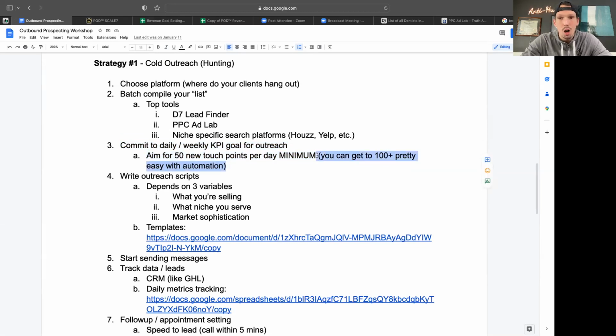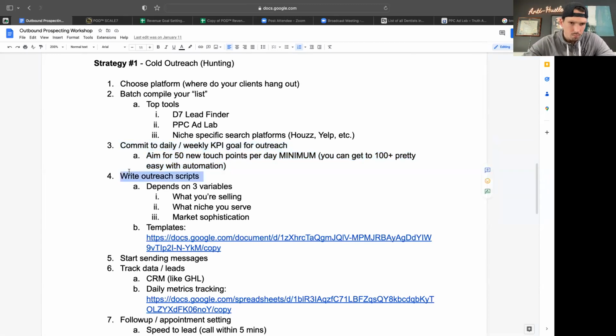You can really get to 100 plus pretty easily with some automation, some LinkedIn automation, some email automation. If you're in Go High Level, you can get there pretty easily. And I would highly recommend 50 being the minimum. And 50 is something you could knock out if you're doing it all manually in 30 minutes once you get good at it. So it doesn't have to be a huge time commitment, but you need to commit to a daily action so you start to stack consistency and not just give up after reaching out to 10 people and they didn't get back to you. Not good enough. All right, that's number 3.